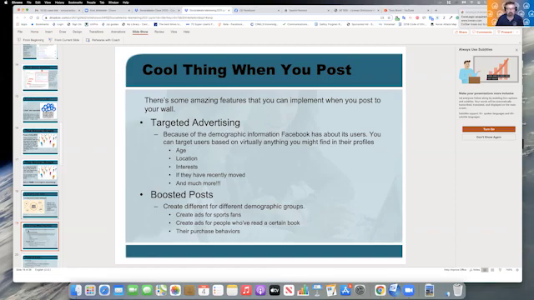The other big difference between the boosted post and the targeted advertising is where it's placed, where it's found when somebody's in Facebook.